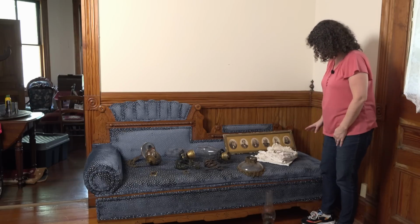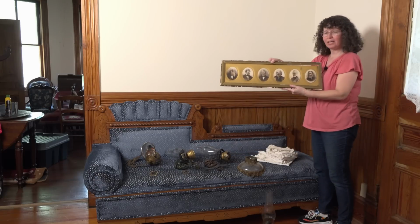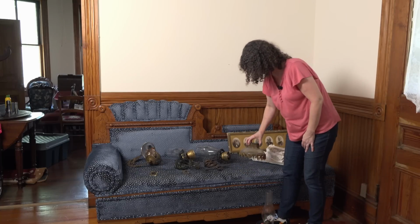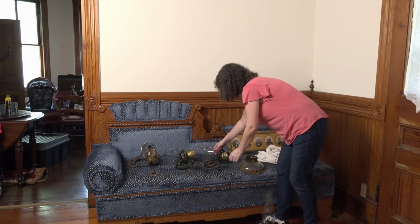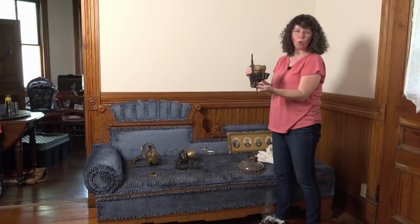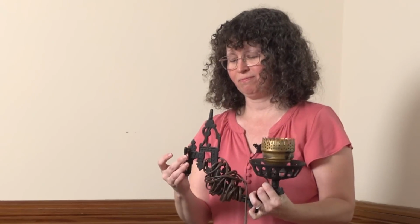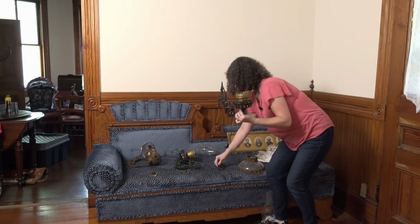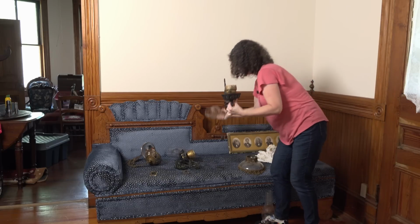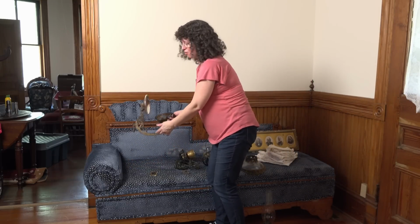Some more of the items we were given. Bunch of doilies, which I love. This is a picture frame full of the Dead Poets Society. And then we have a lamp shade of some kind. Really old and pretty. We have these wall sconces. Yeah, they're light bulbs. Look at this old plug. It comes with the hook, so you can move it around. And the glass top piece. There's two of these. And then this one, if my wonderful husband can come and help me with this one.